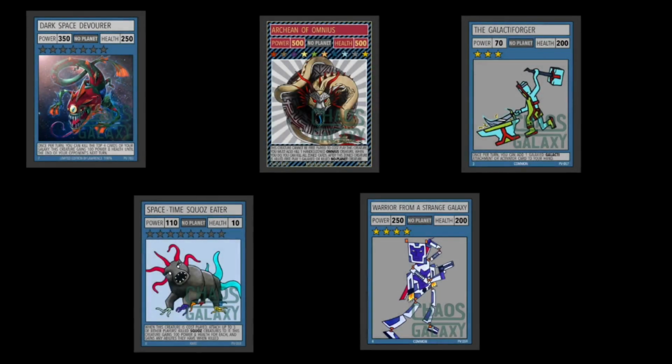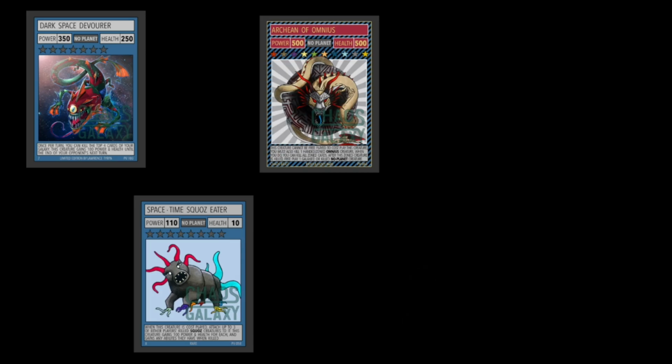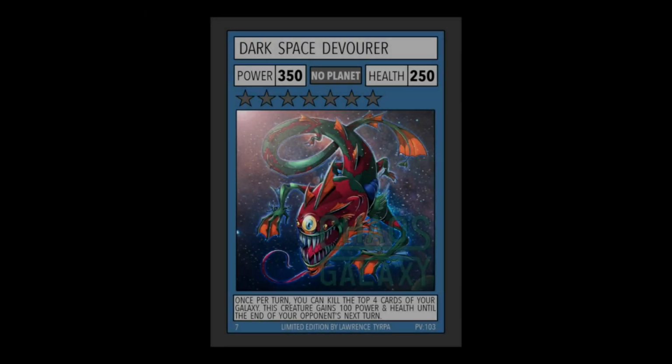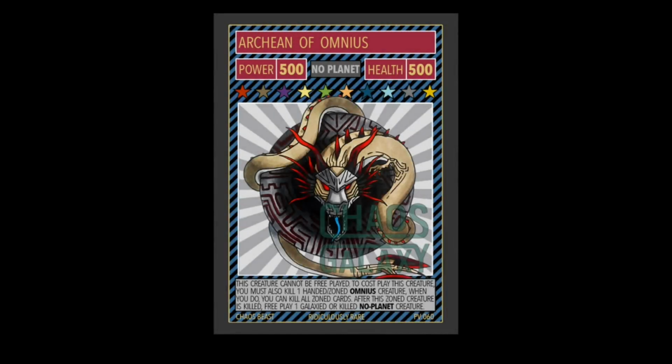No planet cards were all over the place as usual. We had lackluster Galacti support, literally the 90th 4-starred creature, Boss Squaz card that will hopefully be better later down the line. Darkspark Devourer is good if you like milling. You maniac! And the penultimate Chaos Beast, Archean of Omnius. This is a crazy cool card, having max stats and a mini G crash.